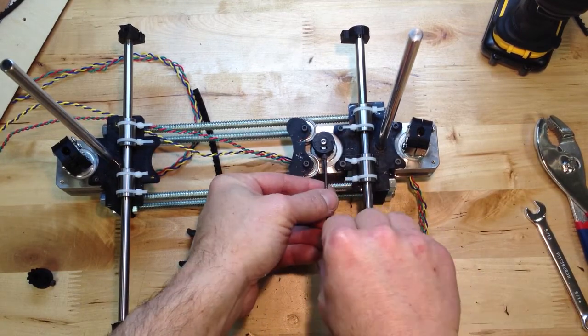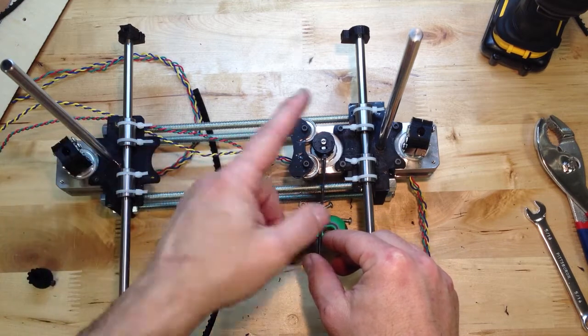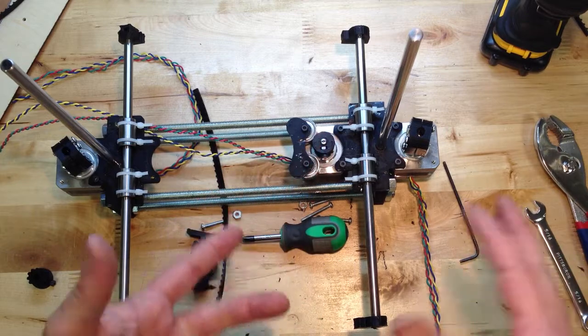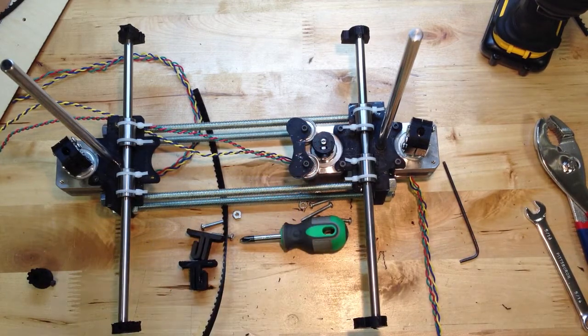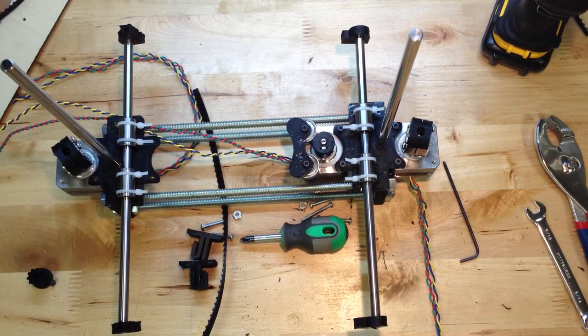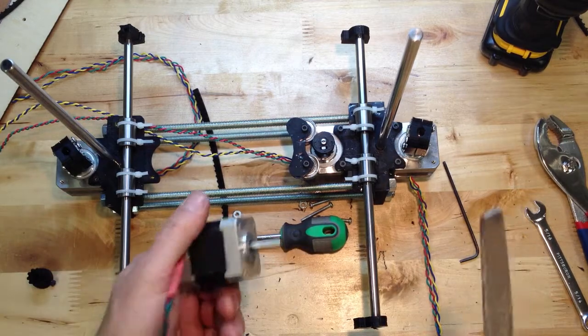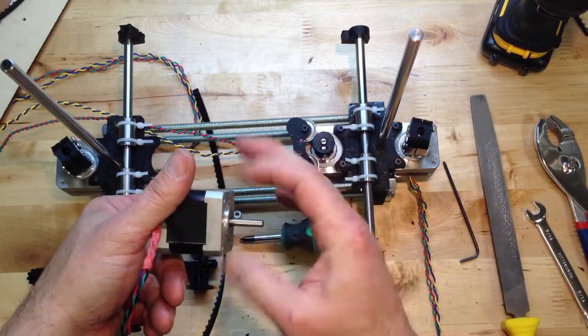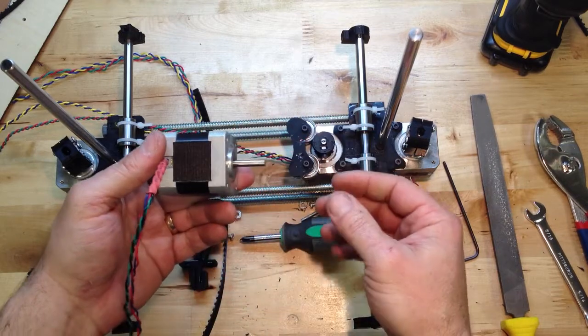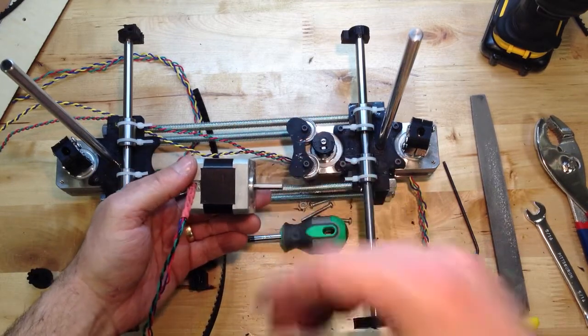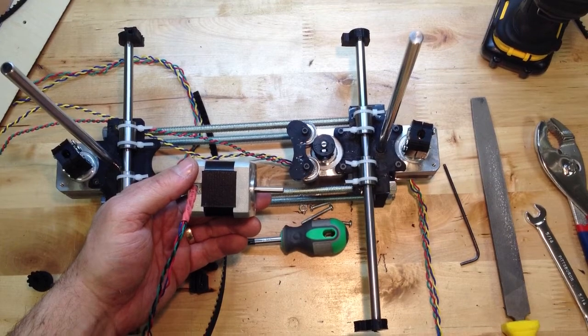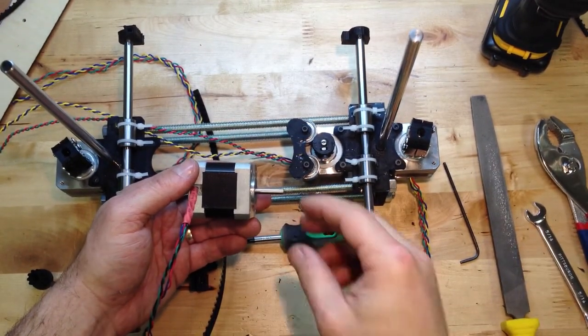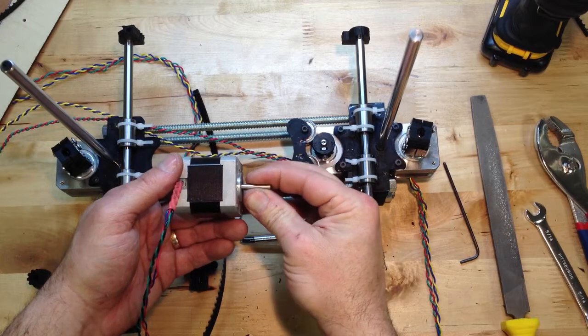We've started to flat all our motors. It's funny in this example that is not flatted. What do I mean by flat the shaft? You place this sucker in a vice. I mean the top, don't push this in a vice, that would be bad. But this right here, you'll put in a vice.